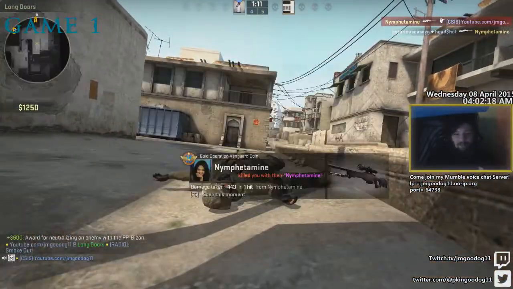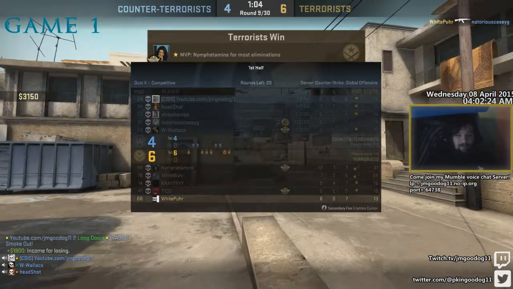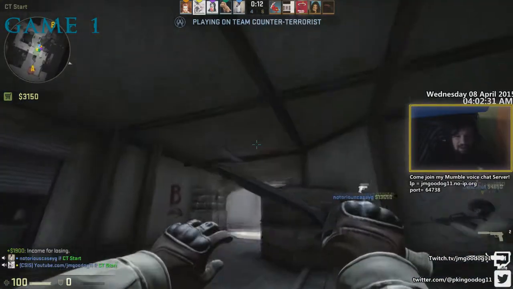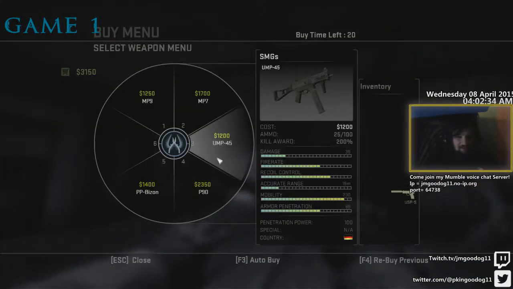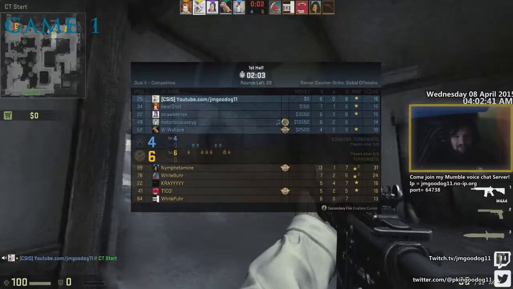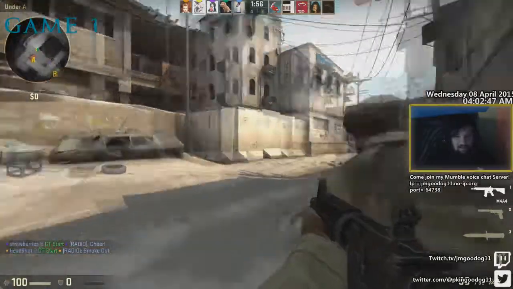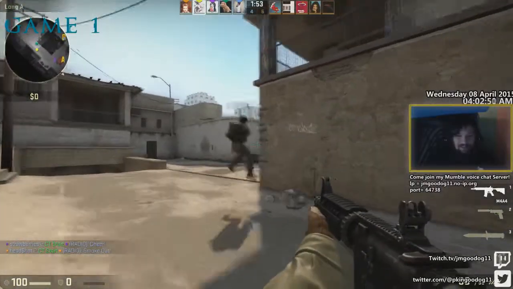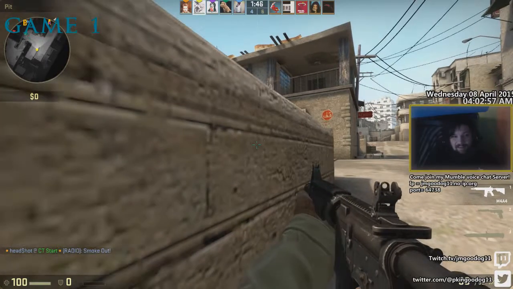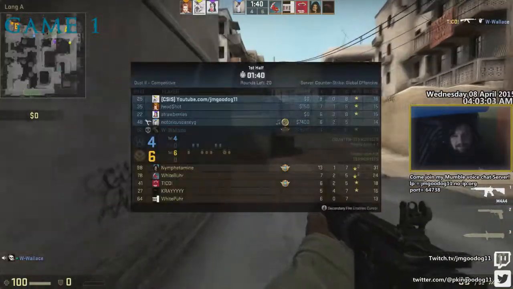Oh my god, what? What? Hacker. Full on hacker. He just headshot me. There's no way. He was looking CT and then just whipped around and headshot me. That dude's full on cheating. Nothing outside of all. Oh, really?